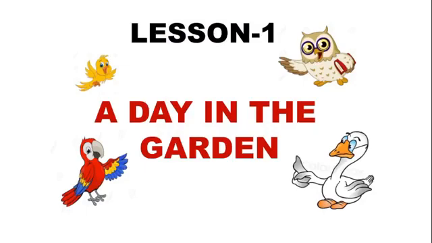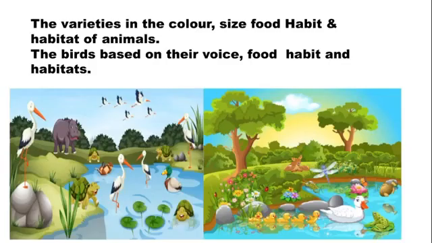Children, today we are going to start our first lesson. What is that? A Day in the Garden. So in this lesson, we can get more information about particular birds and particular animals. If you open the textbook, you will get some conversation of a group of children when they went to a garden.